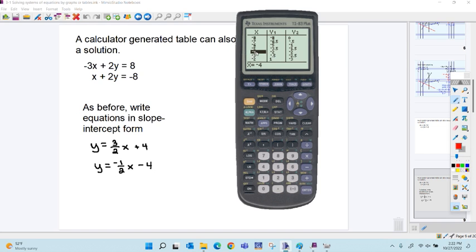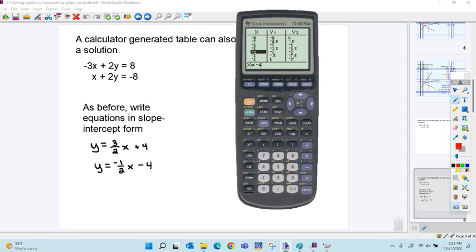I went up instead of down? Would I end up having a different answer than that? If you went up, no, because there's only one solution in the whole universe. So skim through here till you find it. Here's why I don't like using this as a method: if you start heading in the wrong direction, it might take you a while to realize that the numbers are getting further apart. So it's a lot of button pushing, not very efficient.